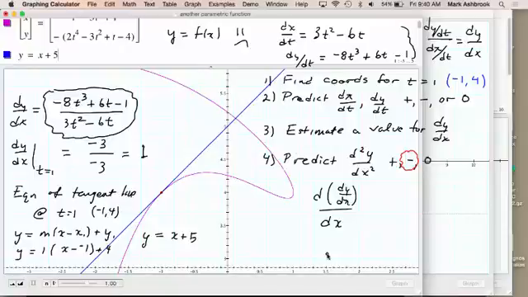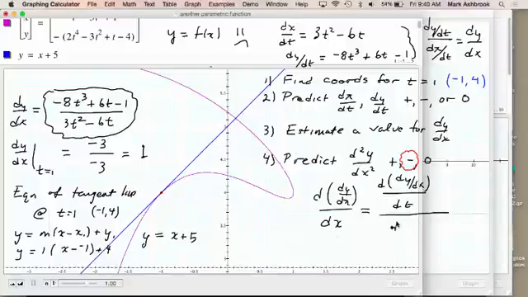So we're going to apply the exact same strategy that we did to take the first derivative. We're going to take the derivative of the first derivative with respect to t, and then divide that by the derivative of x with respect to t. So this is exactly the same thing, and the result is the derivative of the first derivative with respect to x in the end. We're applying the same strategy we used to get dy/dx, now to the second derivative: take the derivative with respect to t divided by dx/dt.